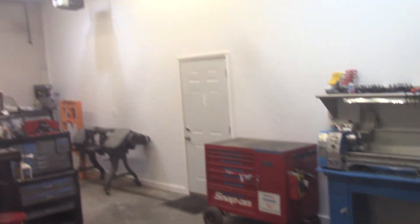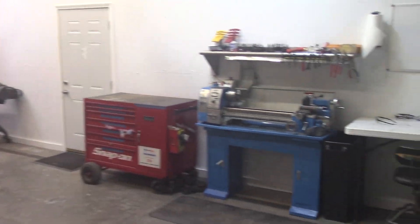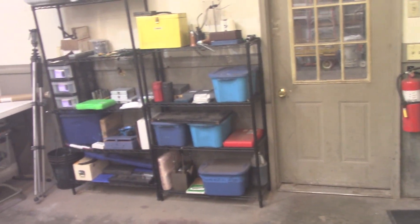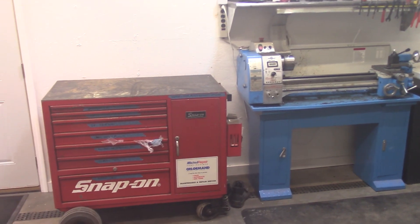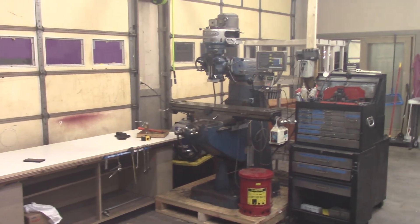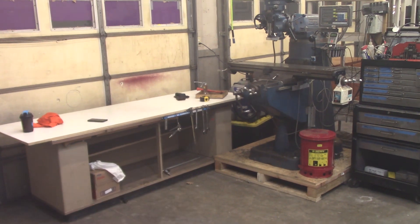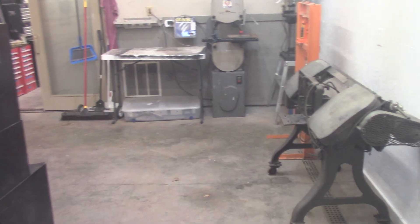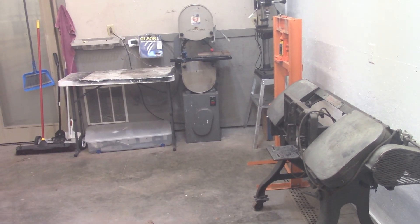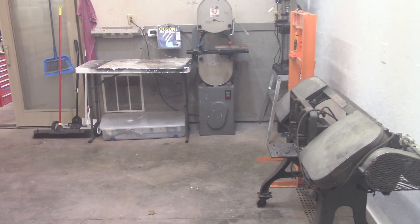I apologize for any echo — these bays have tall ceilings and it's just a lot of steel and plywood. Over in this corner is basically my lathe and related tooling, work holding, and all that stuff. If we spin around, this is more or less my milling machine and associated tools, with a workbench with commonly used stuff on it. On the other side of this bay, we have things that don't make a lot of fumes or dust — I want this room to be somewhat clean for all the precision machining equipment.